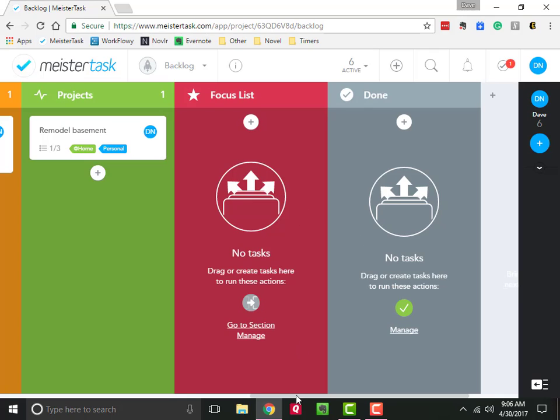The focus list. What I've kind of done, you can call it a mental game or whatever you like, but every week when I do my weekly review, I shoot for a targeted number of items that I want to complete. It's sort of an internal motivation, what I would consider a good week of completing items. Now let's say that I feel that completing 2 items a week, I know it's small, would be a great week.